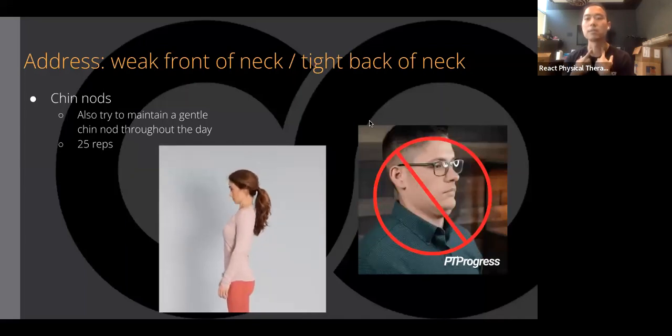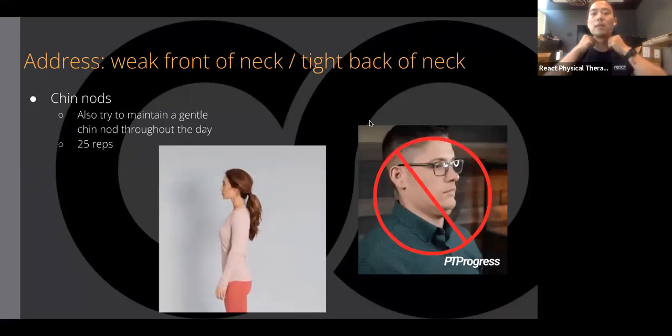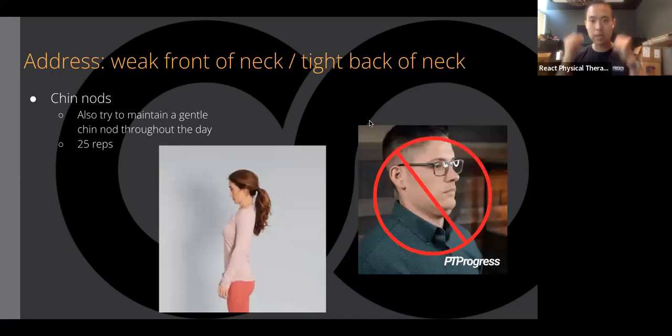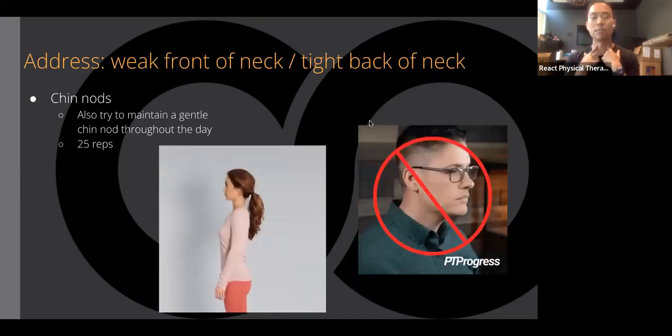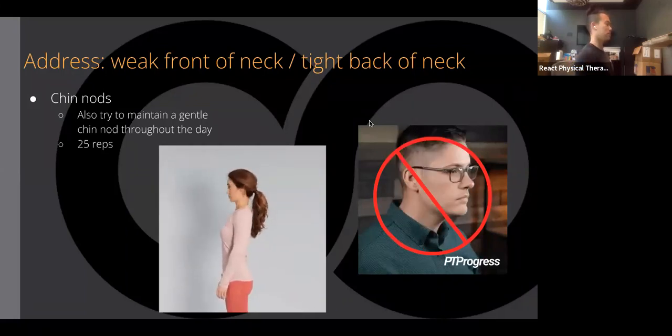What we want is more strength in the deep neck flexors, okay? Deep neck flexors, not the big guys out here, okay? Those are supposed to help with moving our necks. They're not supposed to help as much with stability of the neck, right? The deep muscles help with stability. So chin nods, okay? I don't want you doing what this guy, he put an X through it. So that's exactly what I want you to avoid.